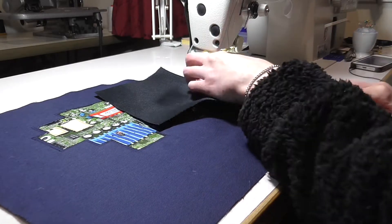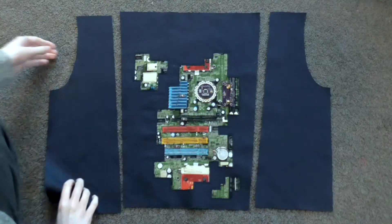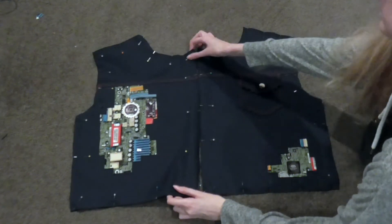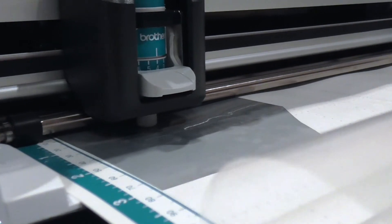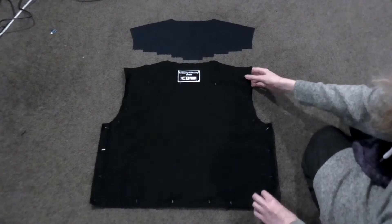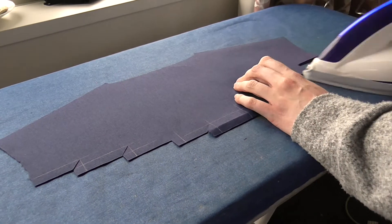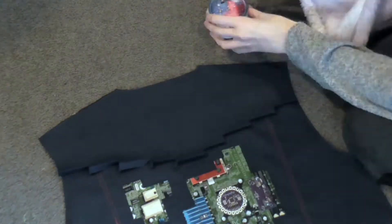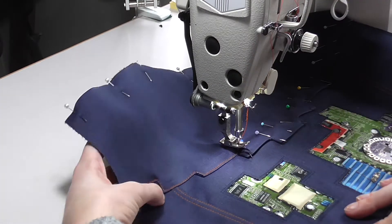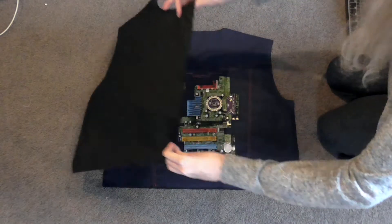Now that the lights are in and working, it's time to put the jacket together — starting by attaching the front yoke to the front and the back panel to the side back panels. Moving into the lining, I got the Brother ScanNCut out again to make a custom label — it's always so satisfying to see it peel off so easily. When attaching the back yoke, the process is similar to the front pockets with a jagged pixel-like shape. The lining works well as a guide for where to attach it, so the edges were clipped and pressed down to create clean corners. After edge stitching both yokes with contrast thread, we can finally see the garment shape coming together when attaching the shoulder and side seams.